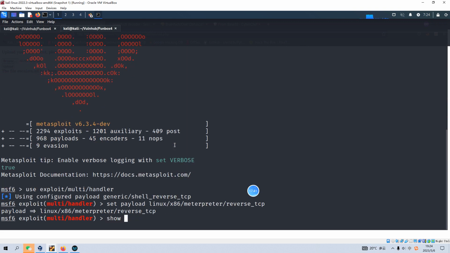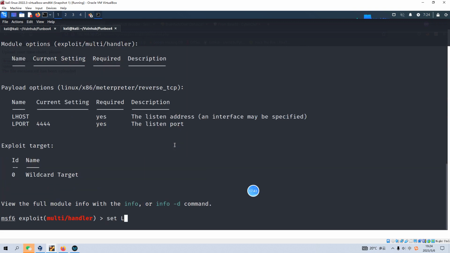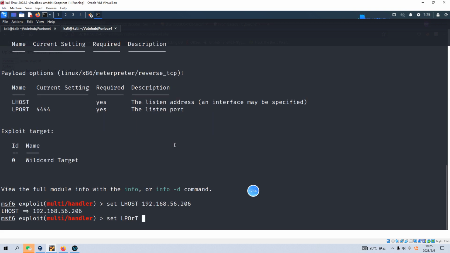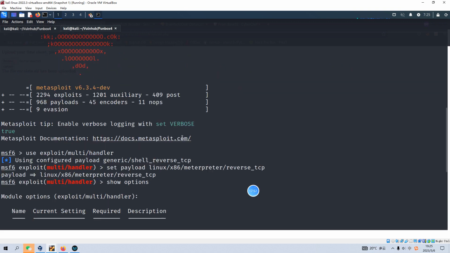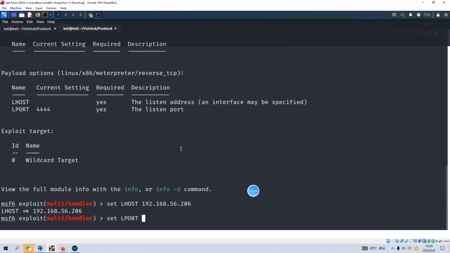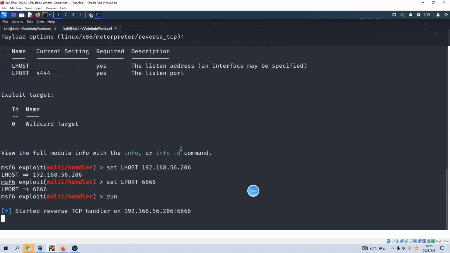We show options and set the local host as our Kali Linux. Set the local port, which must be the same as this one, so the virtual machine can make a connection to this local port, which is 666. Now we can run. The MSF console has started the reverse TCP handler.